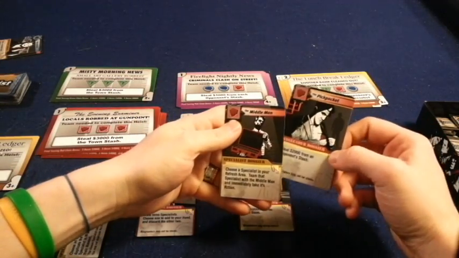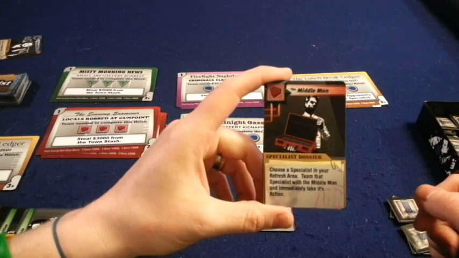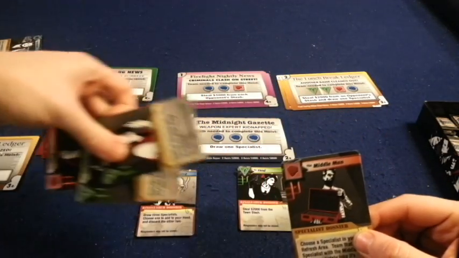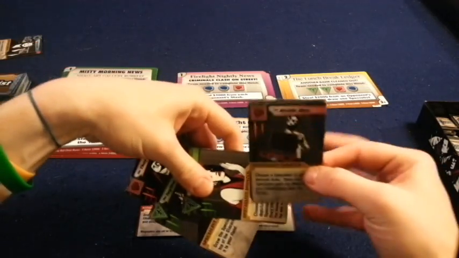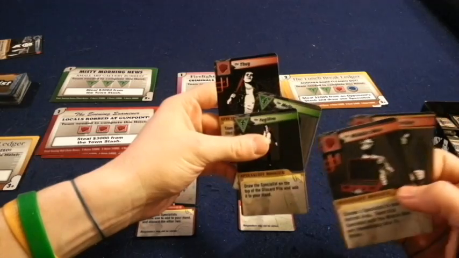So let's see. This one, choose a specialist in your refresh area, team that specialist with the middleman, and immediately take its action. So I could look over here at the cards in my refresh area that normally I would not be able to access and say, yeah, you know what, I really would like to do this one.